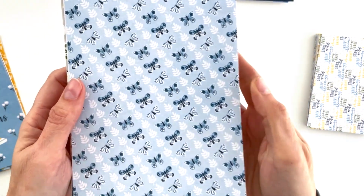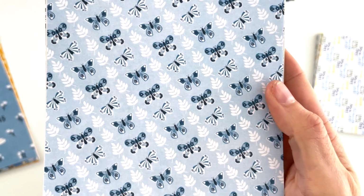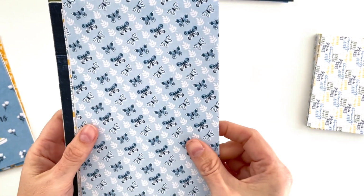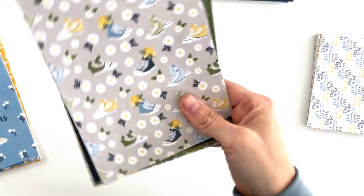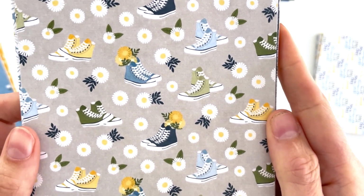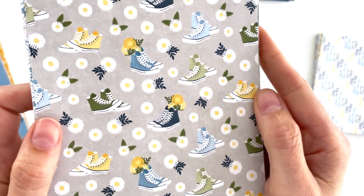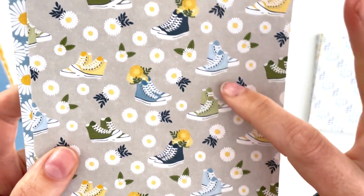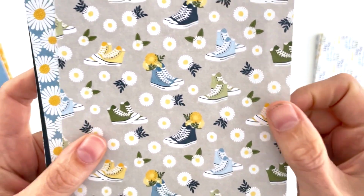Then we have butterflies. We'll be able to see them better in a different format, but the butterflies in this collection are all hand-drawn. They are gorgeous. They are different. They are sort of bohemian in vibe. Of course, we have the chucks in all the different colors of the collection. Oh, I just love them so much. And of course I had to mix them with daisies. There are some with flowers coming out of the chucks, and then a couple different variations on chucks together.